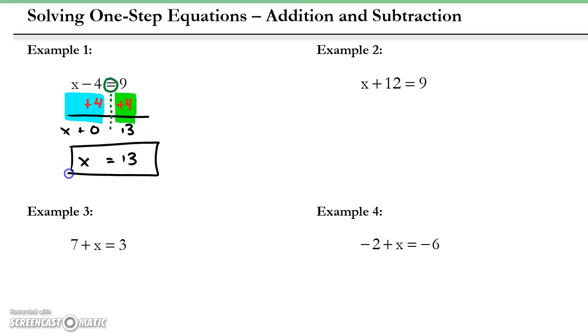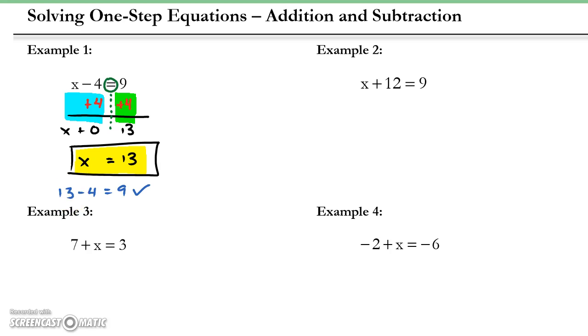I'm going to box that in. I'm going to highlight that. You should box it in or circle it. And that's our final answer. If we want to, and we should, oftentimes check if that is correct. To do that, I'm going to take my answer, x equals 13, and substitute back into x. If I substitute 13 for x and I subtract 4 from it, I'm going to get an answer of 9, so I'm happy. That's correct. X equals 13 in this equation.